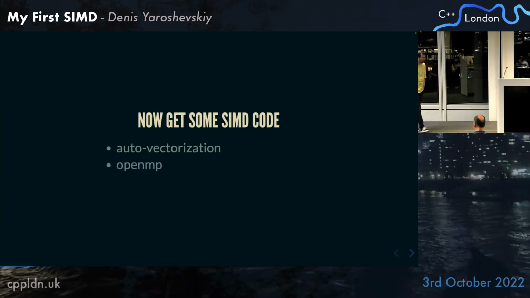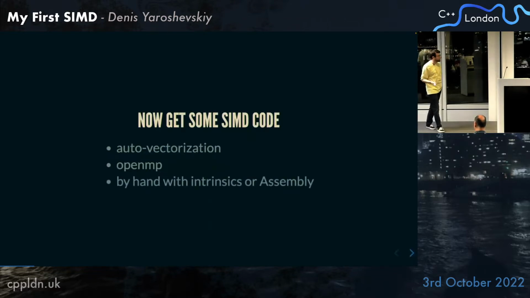There are pragmas. All I have seen the pragmas do is act equivalently to compiler options. So basically, you can say fastmath with a pragma instead of a compiler switch. That's it. I don't know if they do anything else. And finally, you can write intrinsics by hand, or you can write assembly by hand. Sometimes people choose different approaches. And this is what we do.